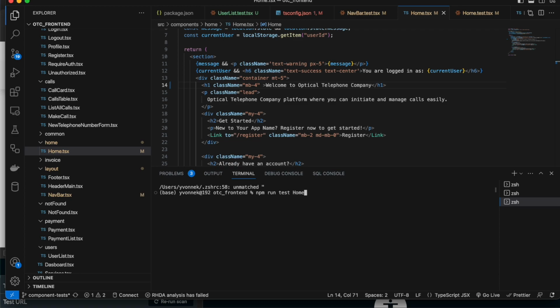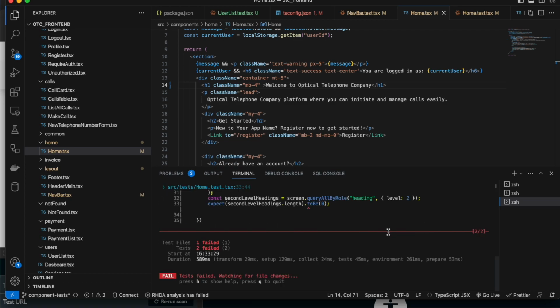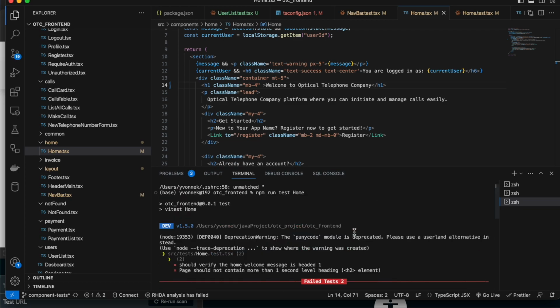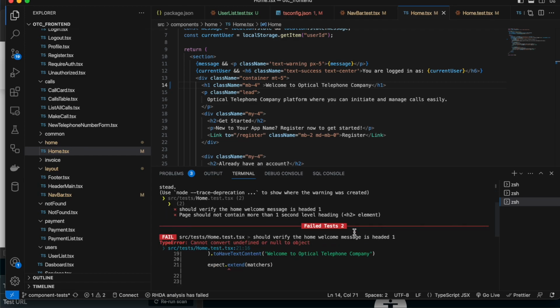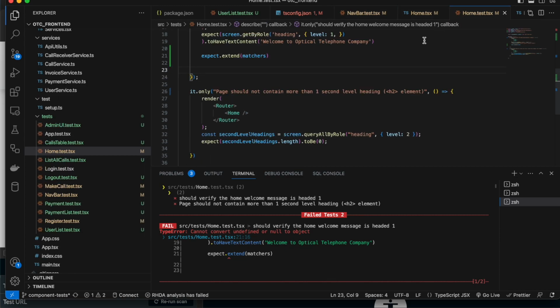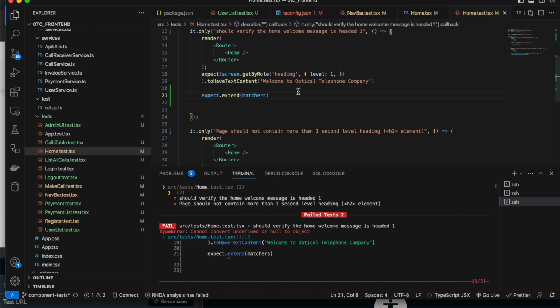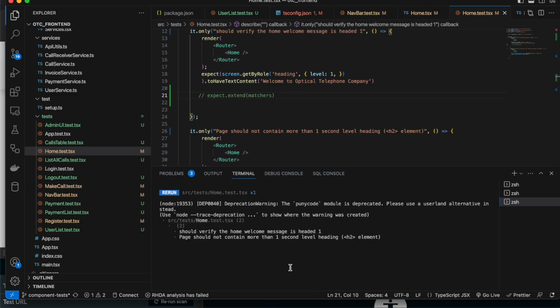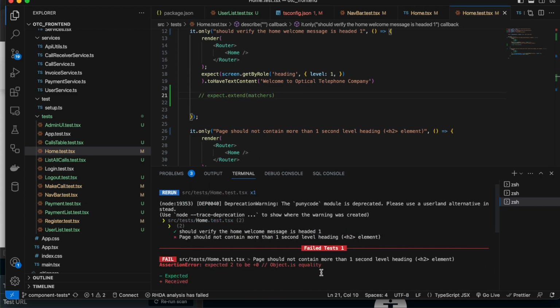I don't know if I've written the test wrong, but essentially if you want to check the header, it is complaining: cannot convert undefined or null to an object. Okay, so it's the way I've written the test, but it's supposed to actually pass. Let me just do this one and see what happens.